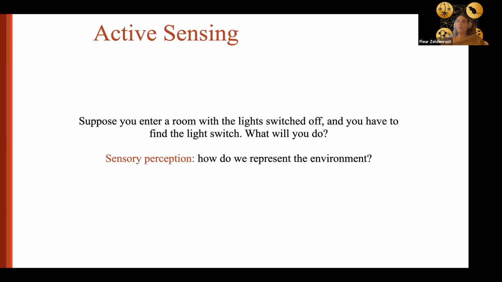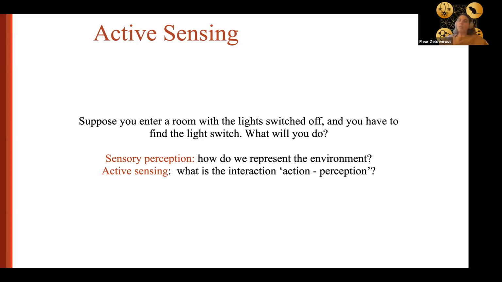So what this tells you is basically two things. First of all, we need sensory perception, and we make a model of the world, of where the walls are, where the light switches are, what kind of room it is, and so on. But also that this sensory perception is a very active process. The sensations that we get through our fingers and arms depend on how we move our hands, but we move our hands and arms depending on where we think a wall or the light switch might be.